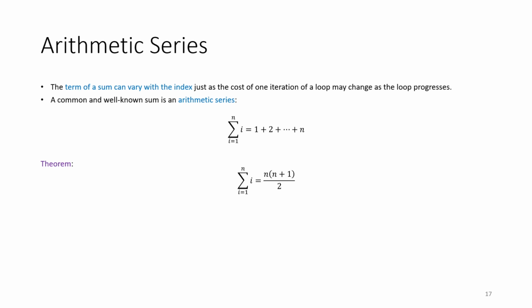If you know what it's equal to, here's the formula. If we add up all of the numbers between 1 and n, we get n times (n plus 1), all divided by 2. Now, how do you know that? Maybe you already know that. Maybe you know that because you just have it scribbled on your practice sheet on the side, and sometimes that's a good way to do that.